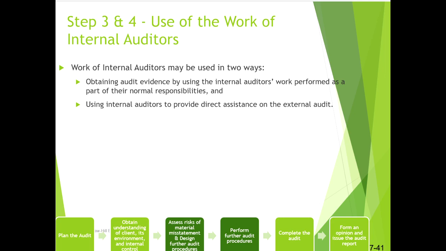So essentially, we're going to use some of the work they've done. So maybe they've looked at long-term asset impairments over the course of the year, and we see that they've done some testing around that. And so we might, for example, use their work to help give us assurance around the assertions related to valuation for those long-term fixed assets. Okay, so that's one way. The other way is we're actually using them to assist with the audit. So in that situation, we would be directing them to do some of the testing work that we had planned out.